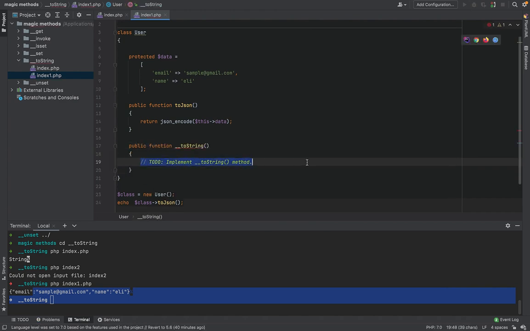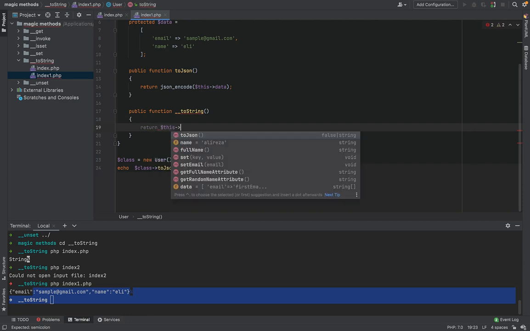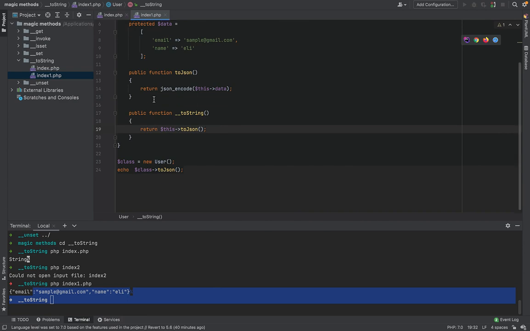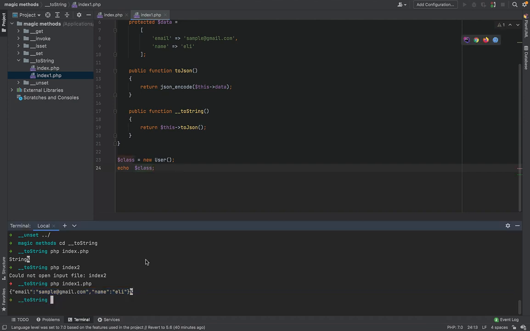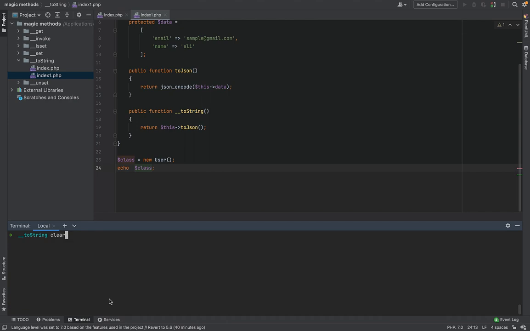So what we can do is to simply say return this to JSON, right? What is going to happen is that right now we don't need this, and if I run it, I get the same exact result.